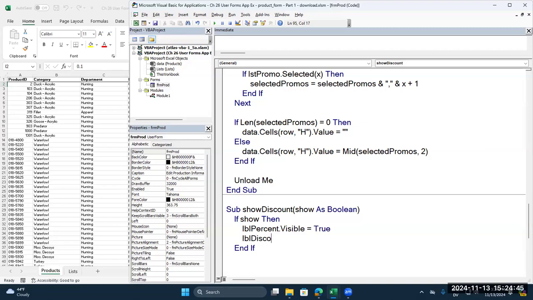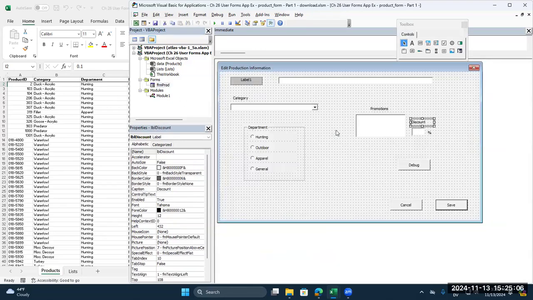Basically, I'm saying those 3 items in your form, you want the visibility to be true. One of the properties of these items is visible. I'm grabbing the element name and saying dot visible equals true. I just have to make sure, what are my element names here?